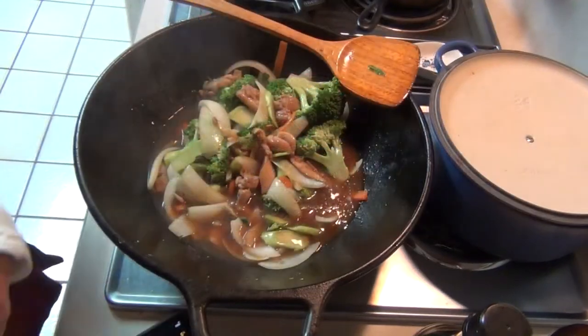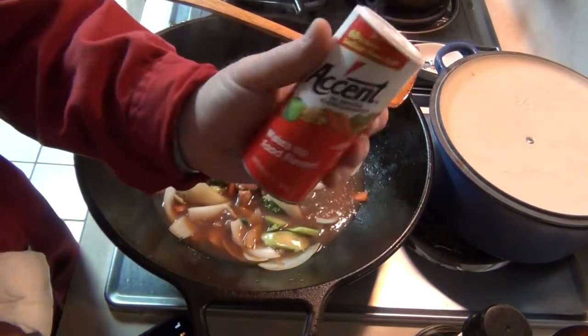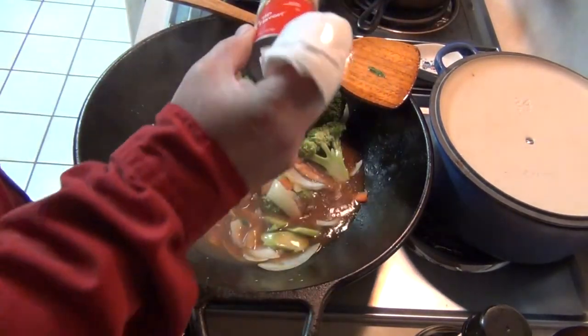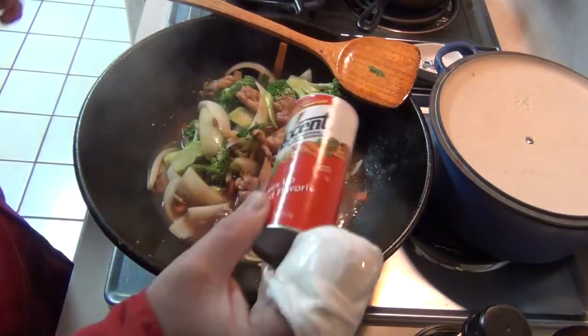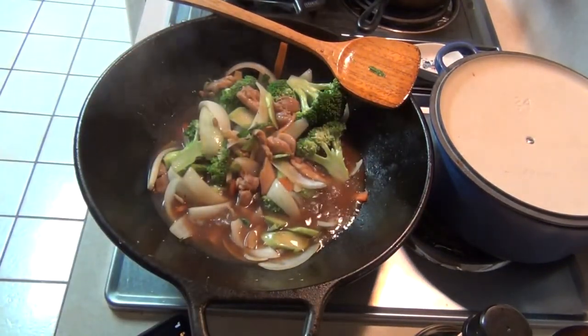One last thing, MSG, baby. Now, see the MSG right here? Yeah, MSG. Now, I don't always do this, but I've started to do it. Because, you know, cardio diet.